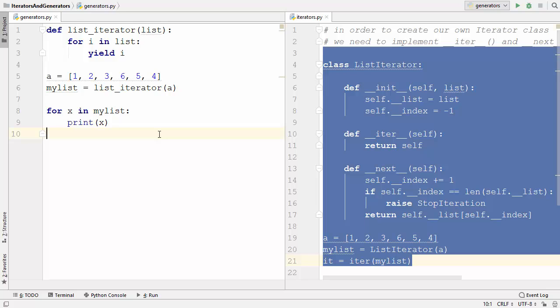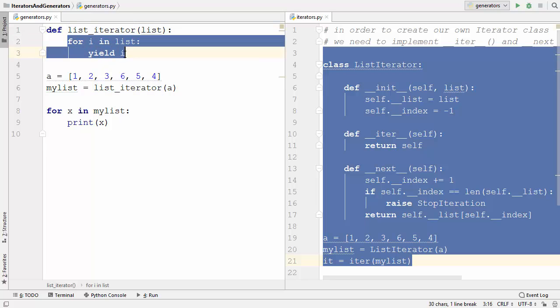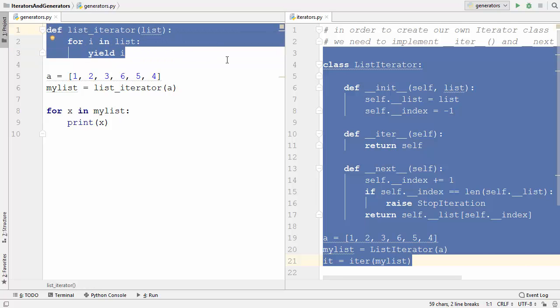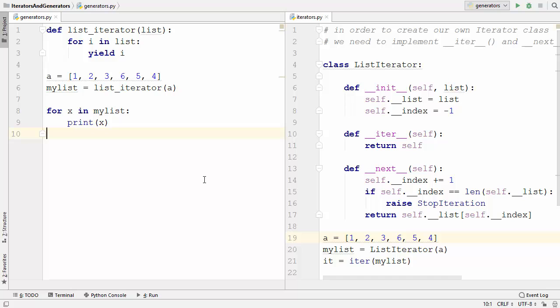Then in those cases, generators are much more efficient because they will work upon your stream in steps. It's not going to wait for your stream to come in entirely and then work upon it. So generators are good to work with streams also. These are a few advantages of using generators in Python.